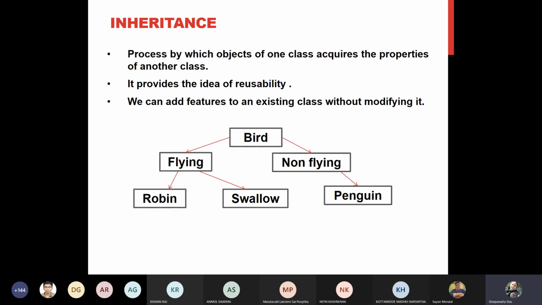Similarly, we know the property of inheritance. That is, the son of a family inherits some of the properties of their father and mother, and maybe also some properties of the grandparents. So that is biological inheritance, and the same thing we want to replicate from the real world within our programming. That is known as inheritance. It is the process of reusability. In this process, one class acquires the properties of another class.